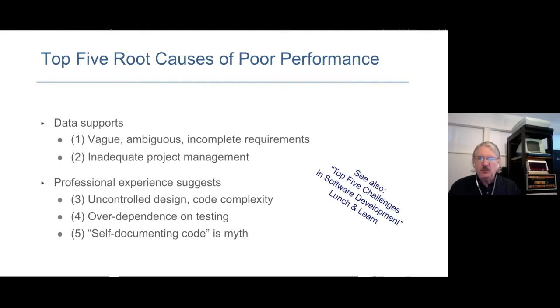But what is it that tells you what the code was intended to do? Because certainly the code can't do that. And the code can't tell you why it looks the way it does. And so issue number 5 here, root cause number 5, self-documented code being a myth, is not so much a development problem, but is very definitely a long-term maintenance problem. And since about 80% of what we spend on software is spent maintaining existing code, not building brand new code from the ground up, this is actually a very serious problem. Okay, again, go see the top 5 challenges in software development for a much deeper discussion of all of those problems if you want to follow up on that.